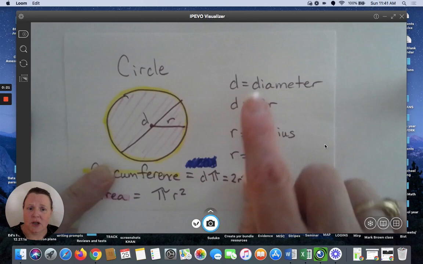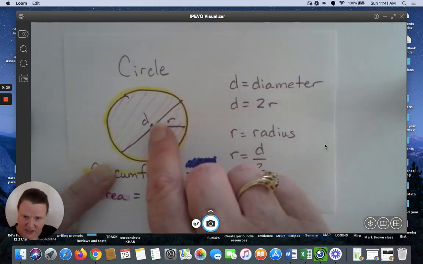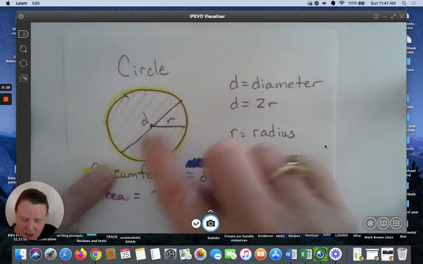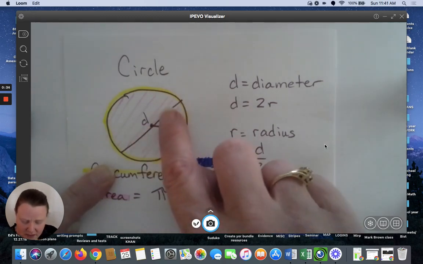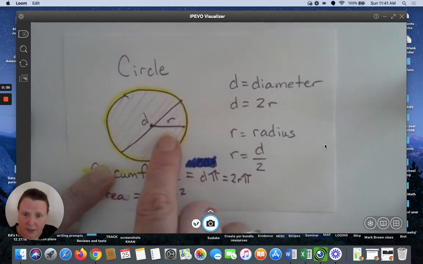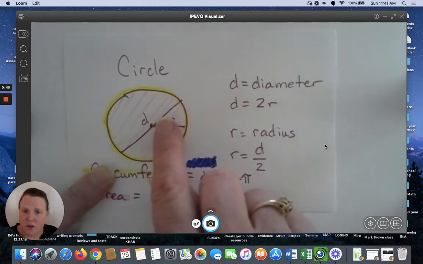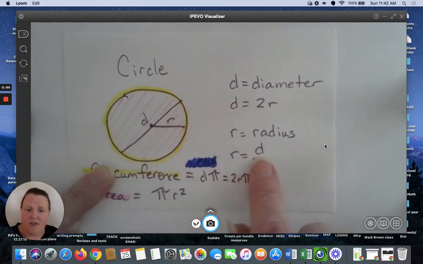D is for diameter, which is equivalent to 2 radiuses. If you think about it, going all the way through the center from edge to edge, there's a radius and there's a radius, and so 2 little radiuses would make up 1 diameter. Whether you mark the radiuses together or separately, you know that this is the same distance from the center to the edge, whether it's over here or down here. So that is why the diameter divided by 2 tells me what the radius is.